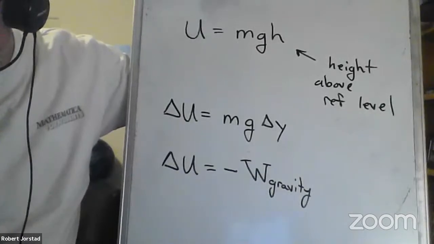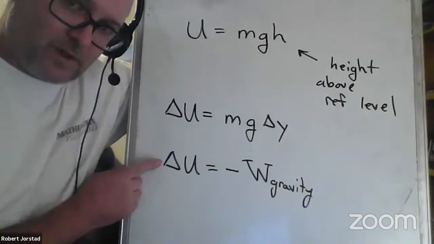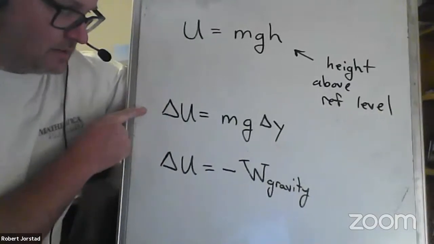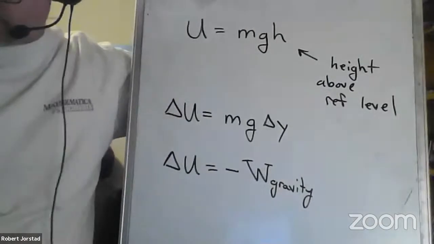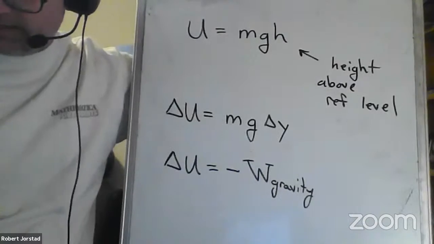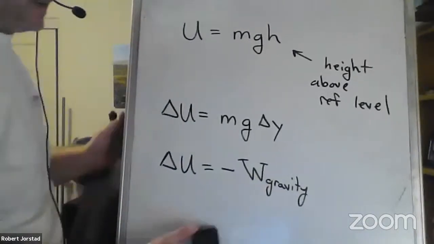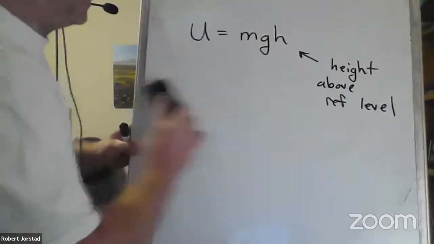Let's see if there's anything else I want to say on there. Later on in chapter 13, we'll extend this definition, and actually this one will extend to astronomical bodies, and it's a little bit different there, but let's worry about that then. All right, so here's the cool thing about this. If we do this right now, we could now treat problems a different way.